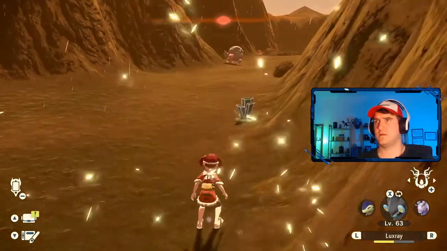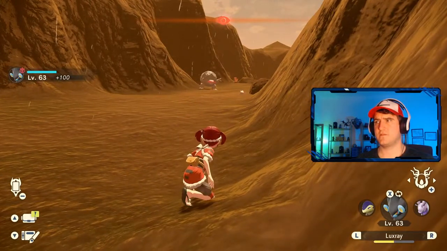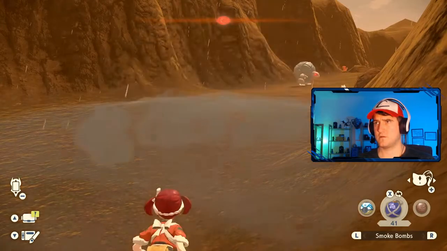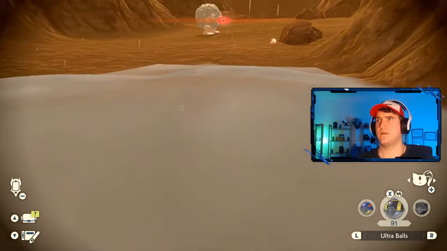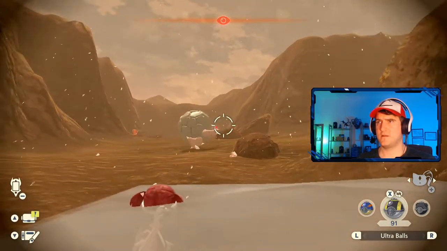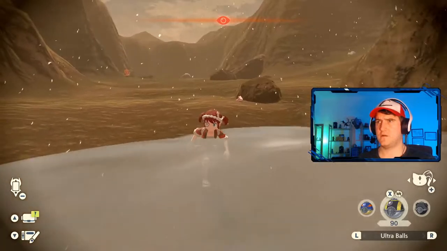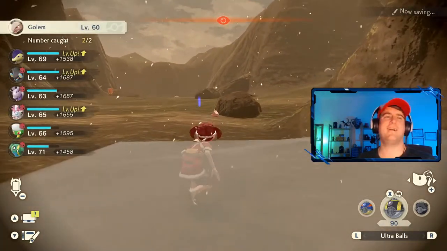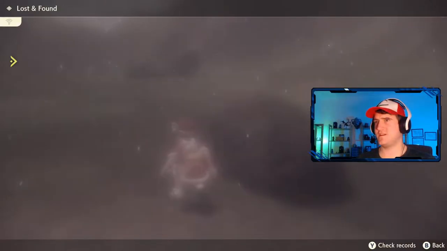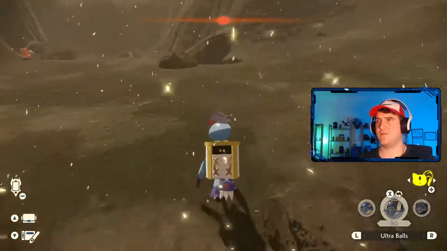My lordy. Another alpha. Go on, turn around. No. I said, oh god, where's my smoke bombs? There we go. Now I'm cooking with gas. Come here, Golem. Bam! Back to the smoke screen. Ha ha! Straight in! Goodness me, I am on a roll tonight, guys. I am on a roll.